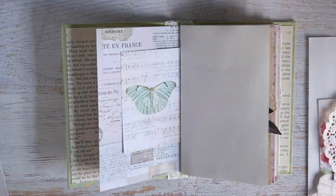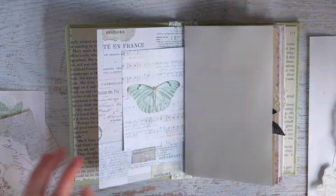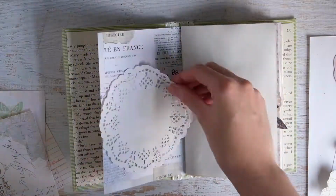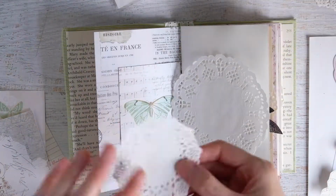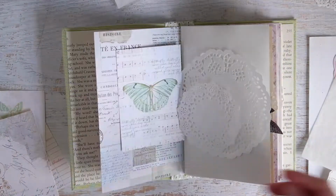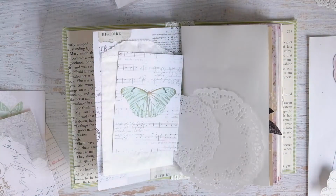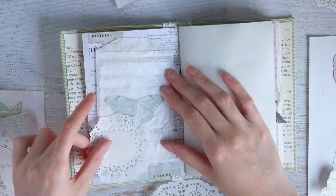So here I'm looking through some journaling cards. I actually designed these journaling cards, and you can find them in my shop if you're interested. But I think I settle on the card that has the sheet music with the green butterfly, and that's where I'm going to do my journaling. So I'm going to use the back to journal my introduction to my story.